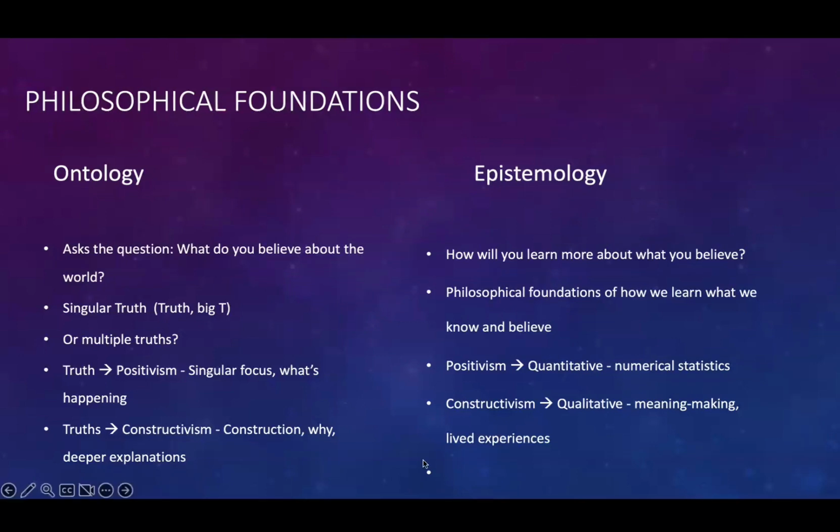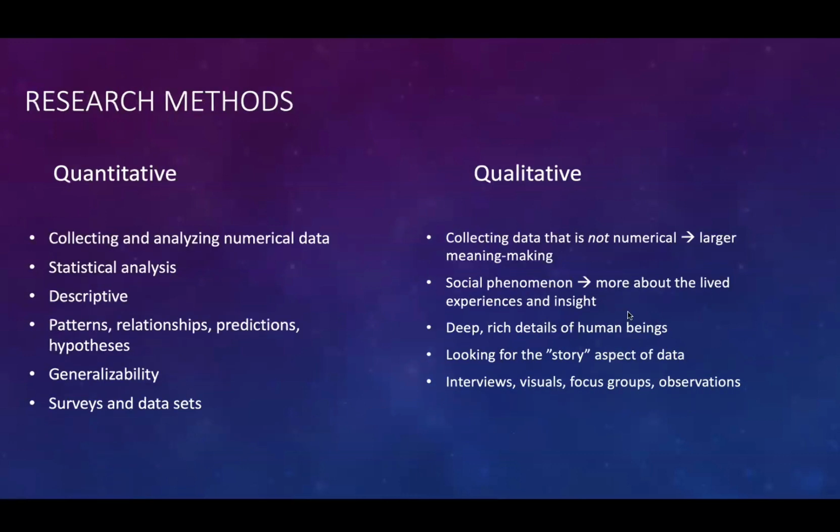Now, we're in a stats class, so we're only going to be dealing with this idea of quantitative approach, quantitative reasoning, statistical analysis. But being able to differentiate between them is key when we're thinking about research, because the qualitative approach, which is more meaning making, absolutely is data. But again, for statistics, we're looking at it from a numerical standpoint. So quantitative and qualitative are the two primary research method approaches.